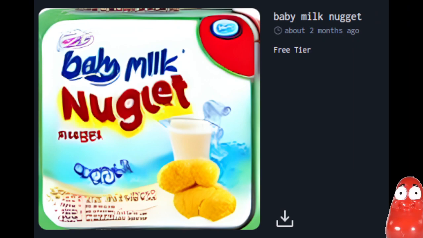This is one of my favorites that Neural Blender ever made because it looks like a real product. It also threw in an Among Us. Summoning Baba Yaga's hut to attack my enemy directly, oil painting. Okay. But yeah, I love this. This is like a real product. It has milk, it has nuggets, it has Among Us. It's a baby milk nugget. I can't believe it. This is like my favorite thing it ever made.